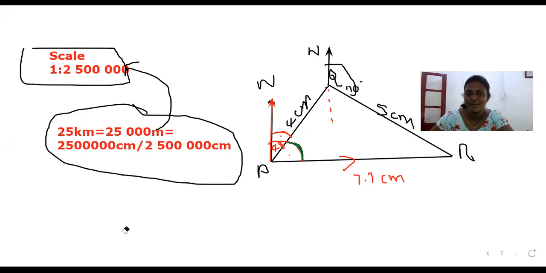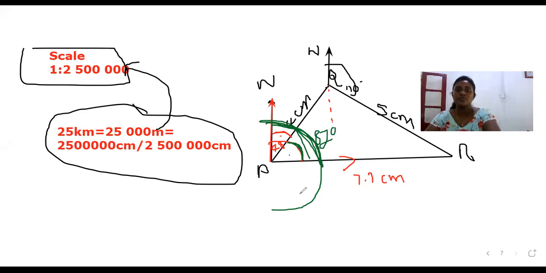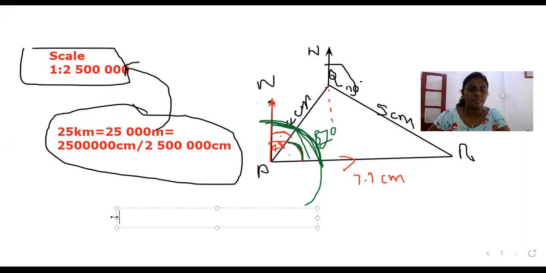Okay, did you find how to get this value? Right, now you know that this is a scale diagram. As this is a scale diagram, you can just keep the protractor in this way and find the angular value up to here. That way is also okay, because this is a scale diagram. So that value will be 82 degrees. Then you're asked to describe the position of R with respect to P. Then you can write R is situated.